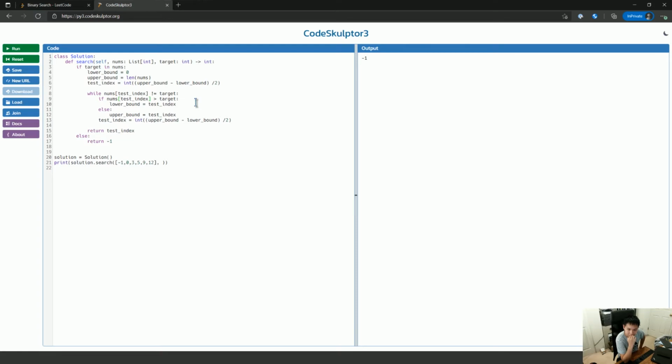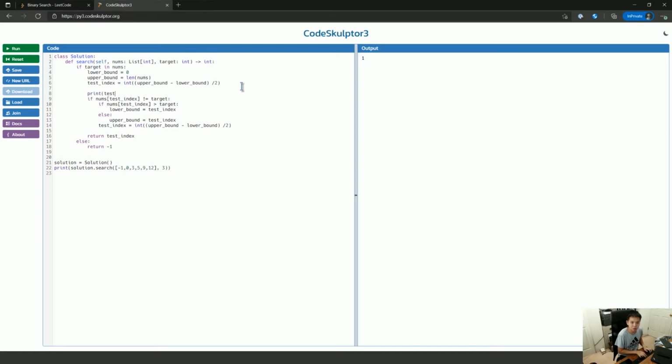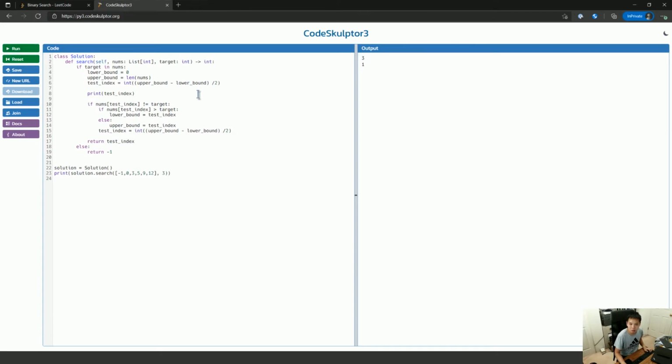What am I doing wrong here? Target in nums. So it comes in here. First test index is 3. And then 0, 1, 2, 3, you would get 5.